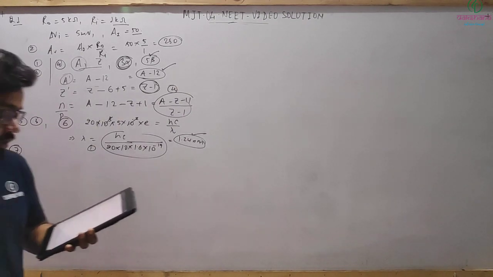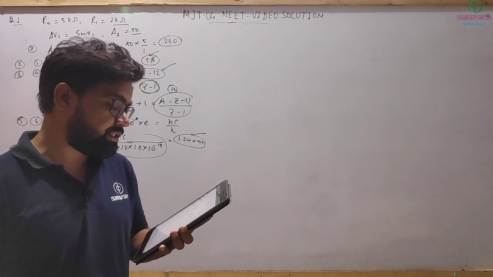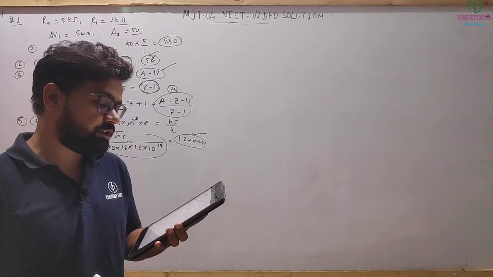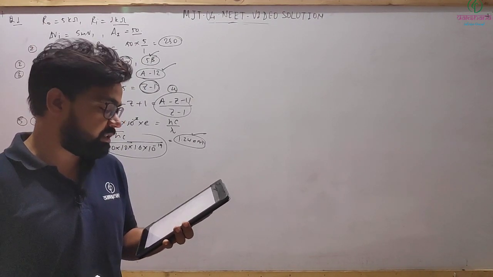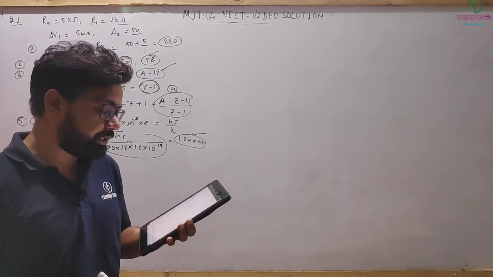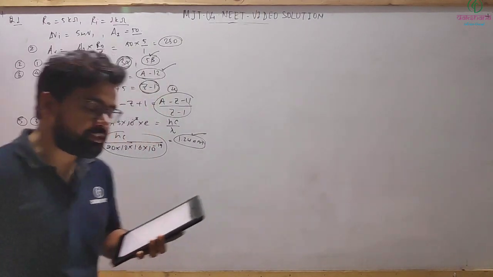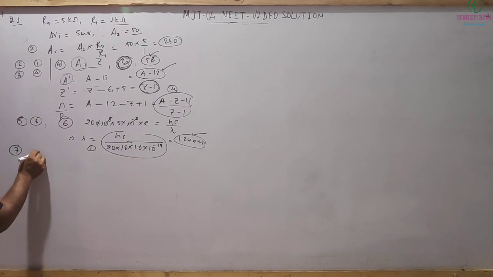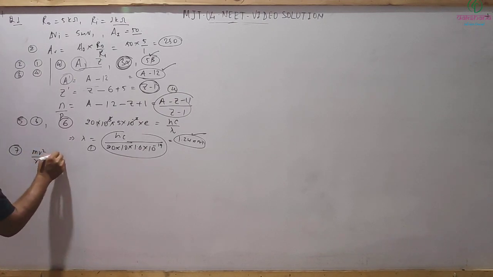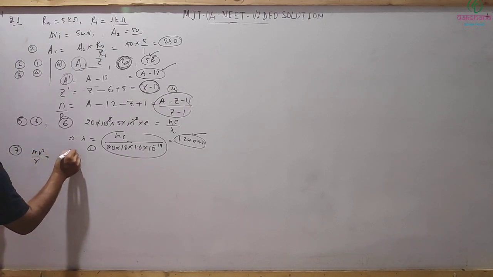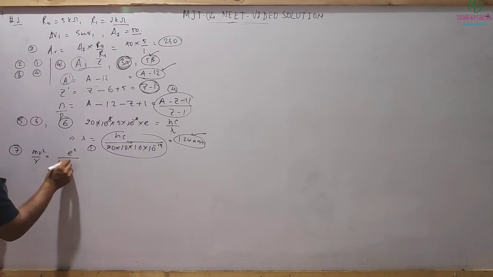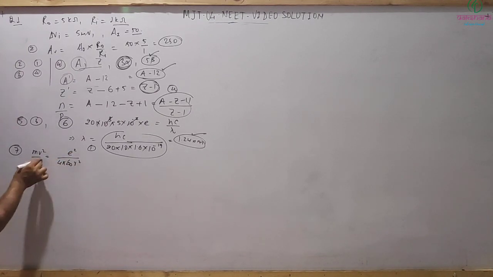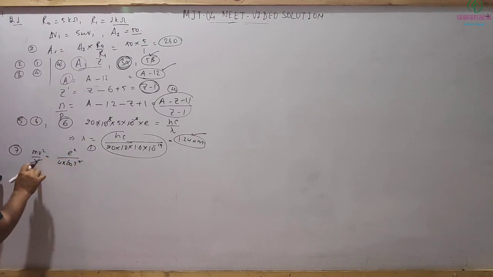In a Bohr model of hydrogen atom, electron is revolving around a proton p with the velocity v. If r is the radius of the orbit, m is the mass of the electron, and epsilon naught is the permittivity of the vacuum, then find the value of the kinetic energy of the electron. By balancing the centripetal force, we can write mv square by r for electron is equal to e square by 4 pi epsilon naught into r square. One r gets cancelled, so this is left with 1 by r.